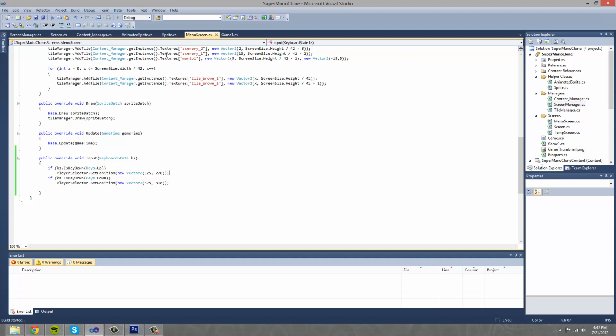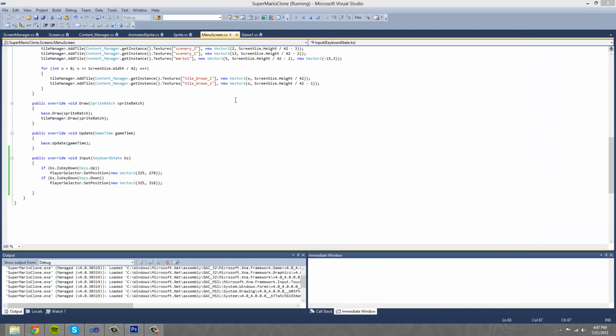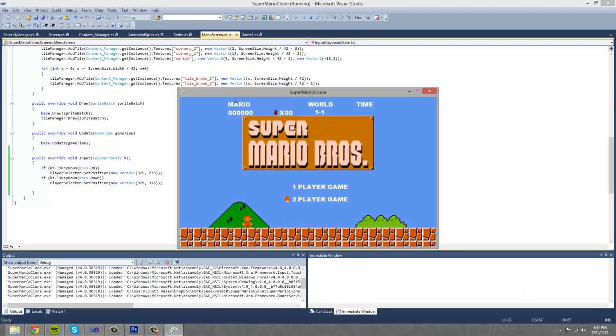Let's test that out, see how that works. And down, up, puts it up there, down, puts it down there. And that works exactly how we want it. And then the next thing is once you hit enter, we'll only do it for one player game because I'm not making a two-player game, like I've said a couple times. It will load the game screen, which isn't a thing right now at the moment. That'll be later. That'll be in the next tutorial.